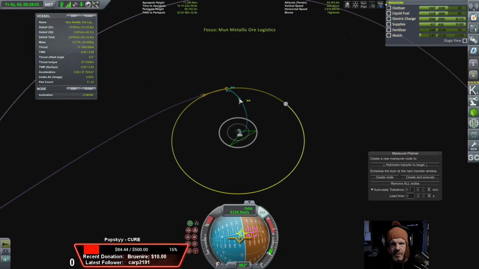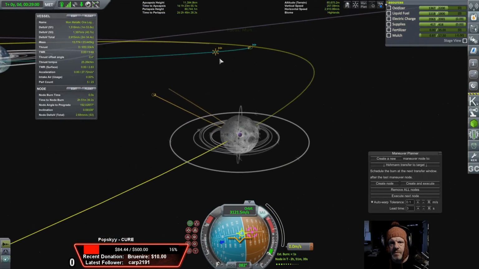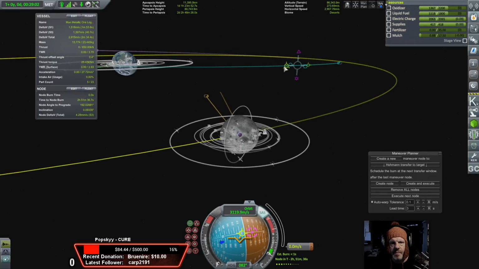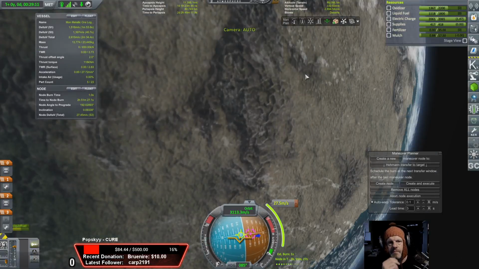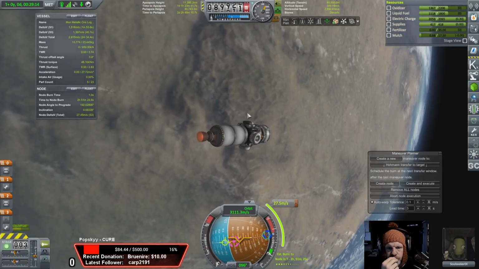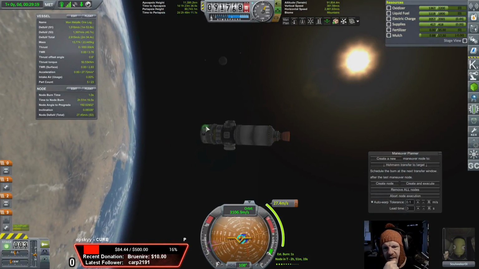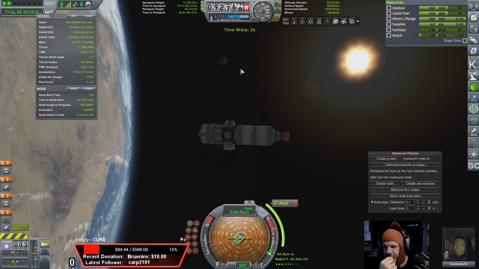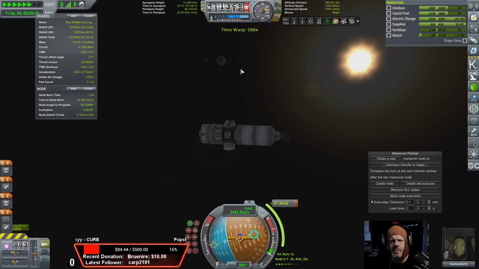Alright. As always, we'll do a mid-course correction. Just lined up. Enough. Oh, I forgot, I was bringing additional supplies in addition to those supplies. All right. Weird, like a ghost image.